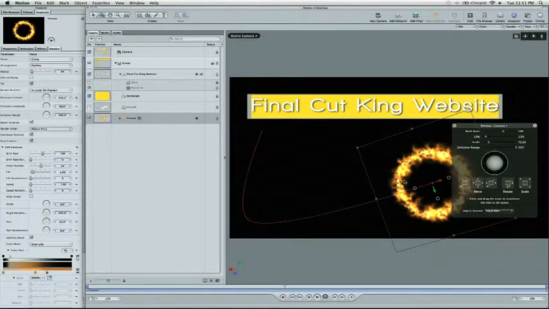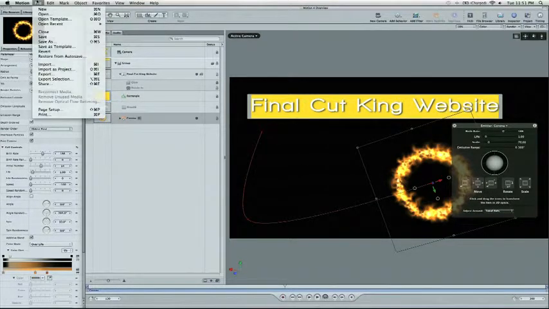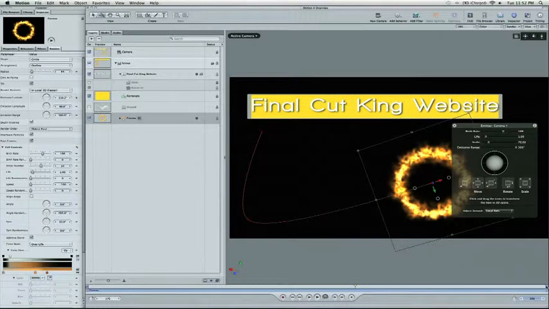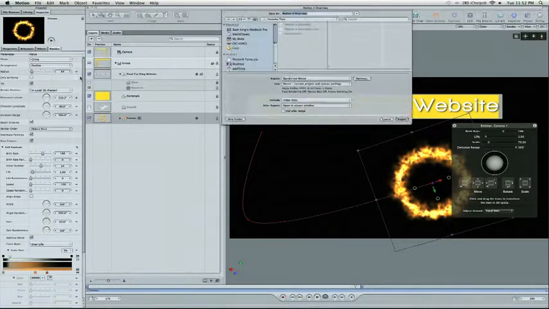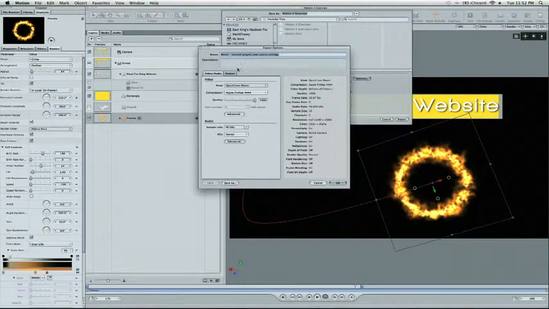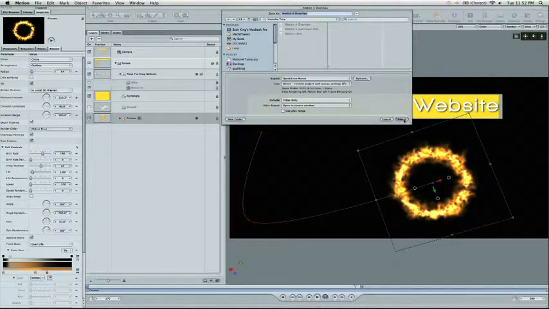To export your project, when you are finished, what you're going to do is go ahead and go up to File, Export. Now I could make a selection, pull this in to 179 frames, then go Export Selection, which would be between this in point and this out point, or I'm just going to export the entire project. I have these options to configure what I want. Yes, I want a QuickTime Movie. Hit OK. And I'm going to export, and then I can use this file in Final Cut Pro.